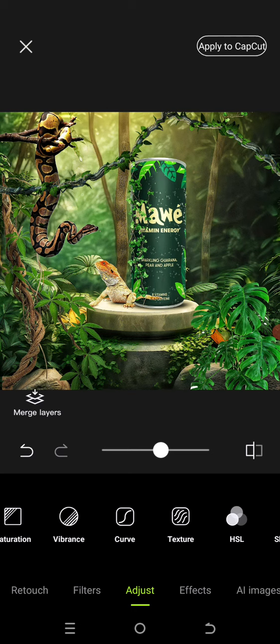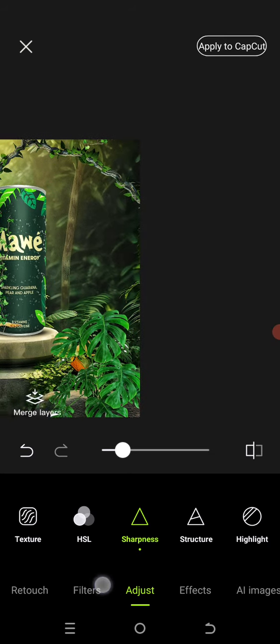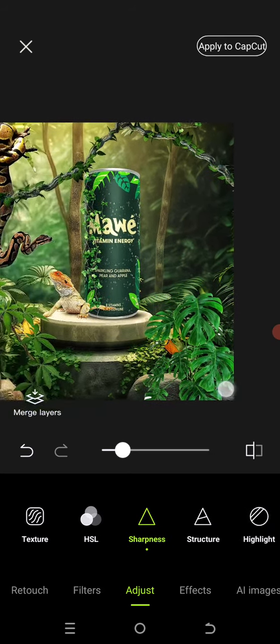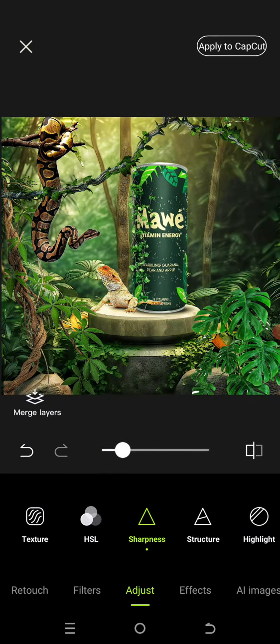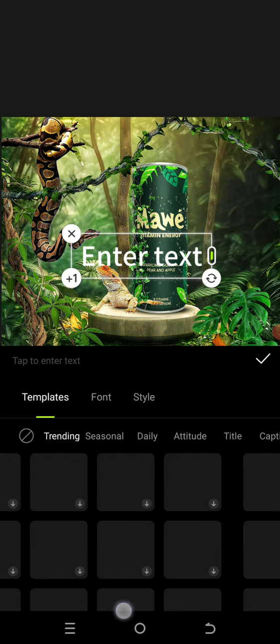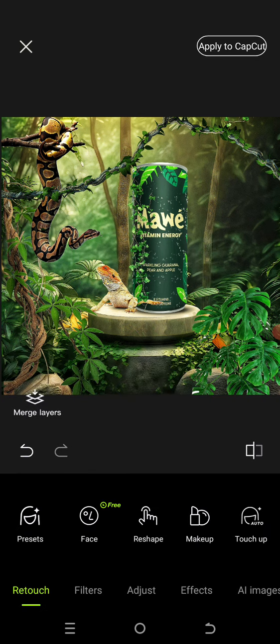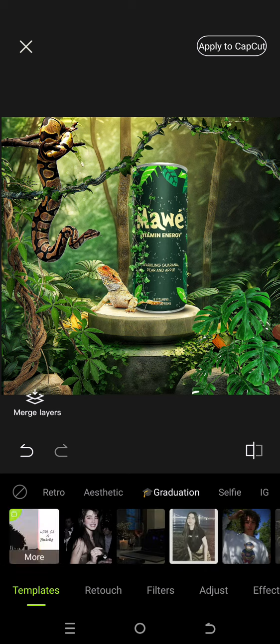So take for instance, I have this adjust, so I can increase this a little bit to, let's say, 3. This is how we edit. You can go to sharpness, apply a little bit, and we are good to go. You have to position this very well, because it will not properly size. So you can now go to effect, if you want to apply any effect. I don't need that, you cancel. I guess I'm done with this. You can go to template if you want to apply any other template.